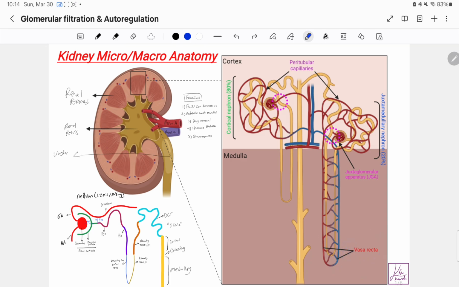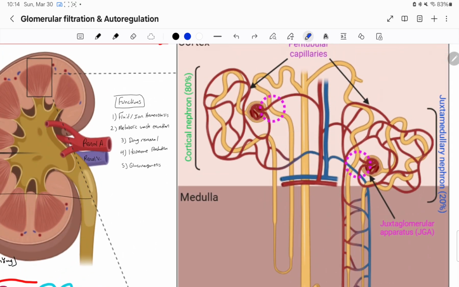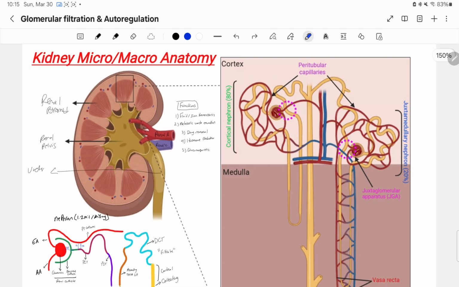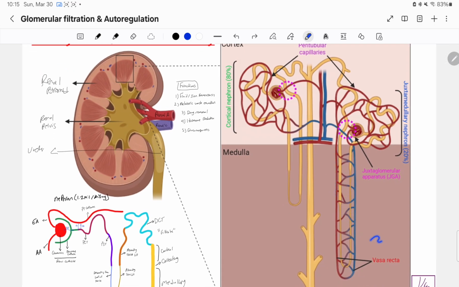The vasa recta is another kind of capillary. Now, let me get something straight here. Remember, this blood supply of the kidney goes like this. Here's the renal artery. The renal artery will go and then branch all the way into the afferent arteriole. The afferent arteriole, I said, brings blood to the glomerulus, that tuft of capillaries right here, right? And then draining the tuft of capillaries, the glomerulus, will be the efferent arteriole. The efferent arteriole will then branch into something known as the peritubular capillaries. And this happens in both the cortical nephron and the juxtamedullary nephron. But in the juxtamedullary nephron, the peritubular capillaries will continue branching into something called the vasa recta. And this will be translated into the straight vessel.